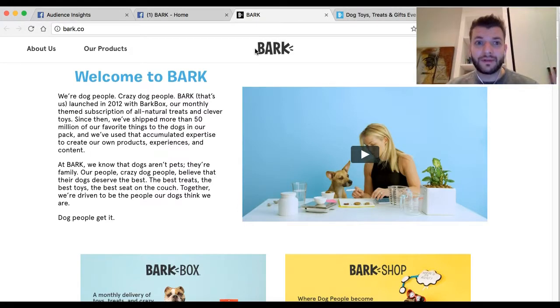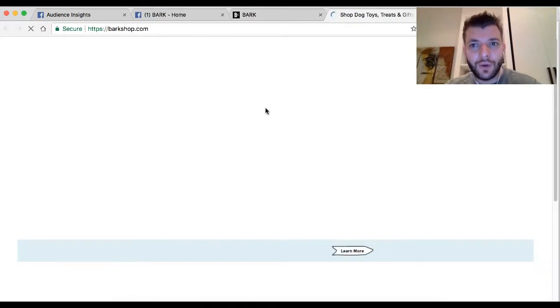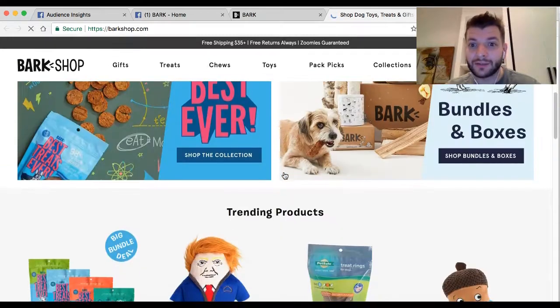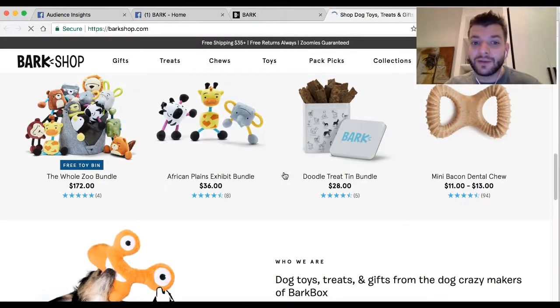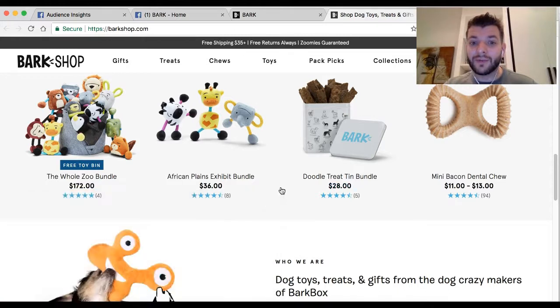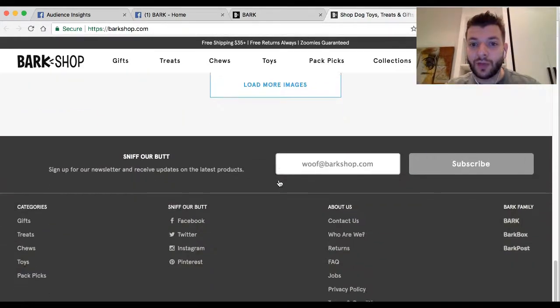So Bark is probably one of the big companies that has multiple brands. So they have Bark Shop and Bark Box. And so if you have the ability to target those interests right off the bat, right when you don't have any creatives, when you have no idea how to pinpoint your ideal customer, but you have some kind of understanding of what they want and their main psychology or demographics, but you don't have an idea how to specifically target them on Facebook, then Audience Insights, guys, is a tool that will help you with that.